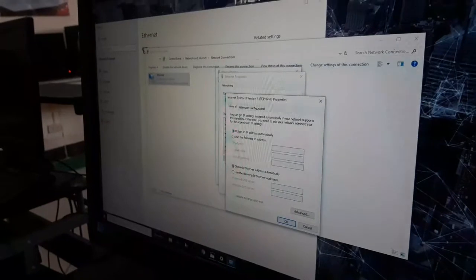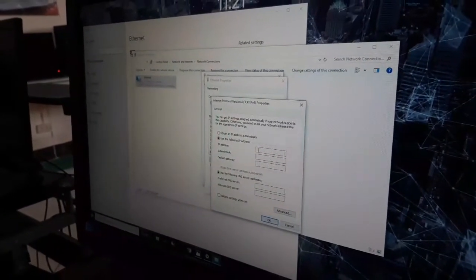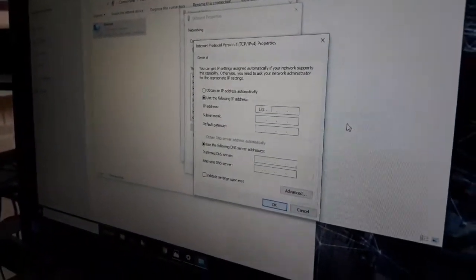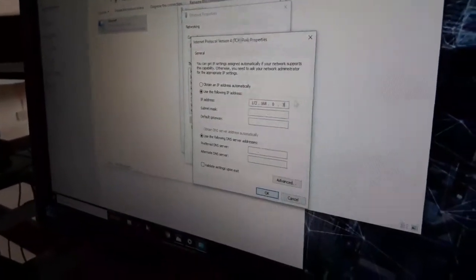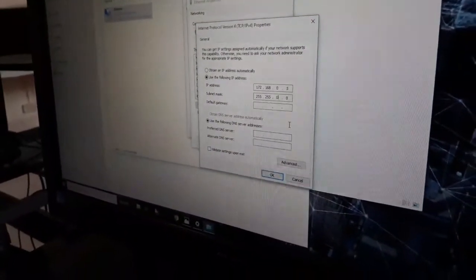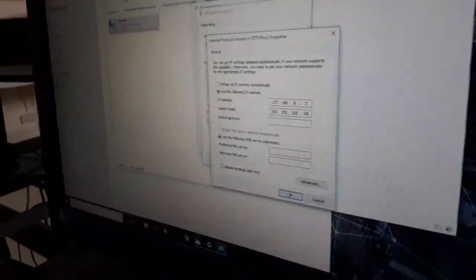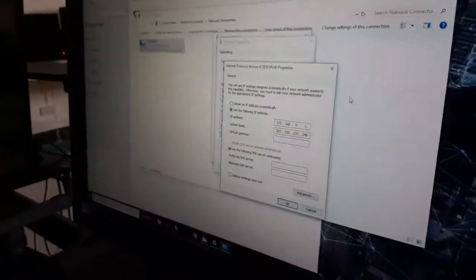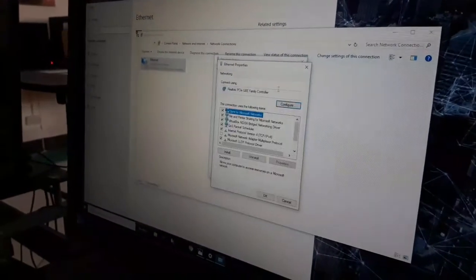We will not choose obtain an IP address automatically, so we will assign it manually. For the IP address, we'll type in 172.168.0.3. For the subnet mask, it will be the same as the one we assigned to the switch, and click OK.